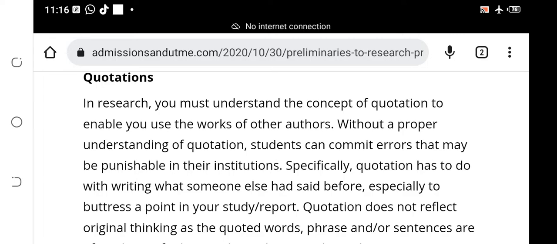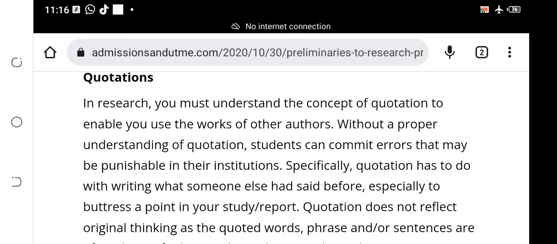That is why I want you to know these things, because these are the things that will prepare you to write authentic materials rather than copy and paste. Now, if you do an assignment and it is tested for plagiarism and it is more than what the university wants, it may be punishable. Your work can be returned, cancelled, or you may have some sort of punishment.